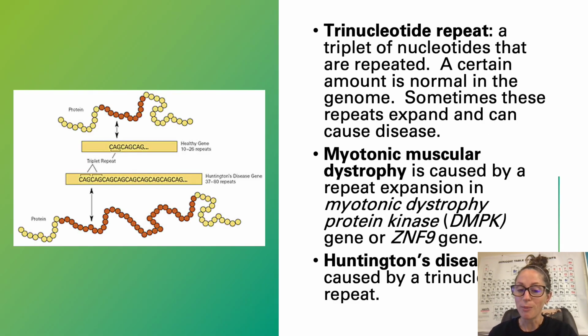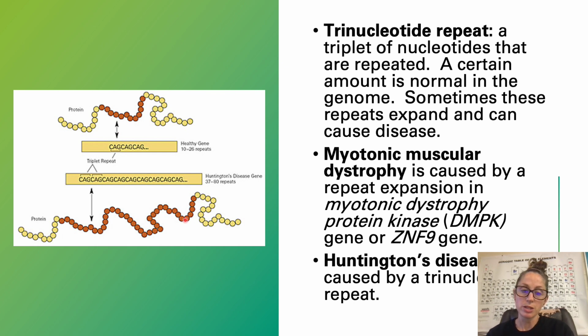Trinucleotide repeats are common in the genome of healthy cells, healthy individuals. But what happens is you might get an expansion of those nucleotides. So tri meaning 3, you have 3 nucleotides that repeat. In the Huntington's case, there is a repeat of CAG. Again, it's normal to have a certain amount of repeats in a healthy individual, but once they become too high, you can be predisposed to having a certain disease.